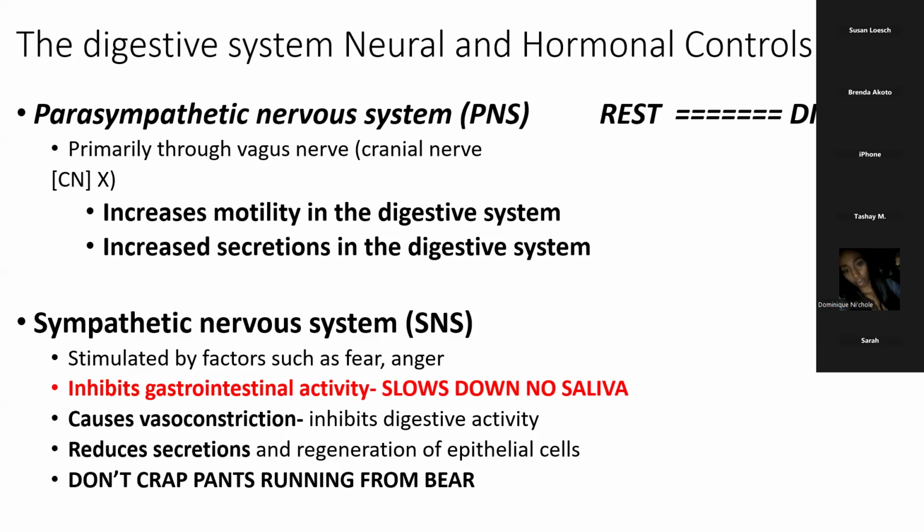Because you need the saliva, right? The saliva is going to help move things along. Otherwise, it's going to be dry, dry, dry, okay? So you have this increased motility and increased secretions. So those secretions include saliva and any of those pancreatic enzymes, the bile, anything that we need there for digestion. Trypsin, chymotrypsin.